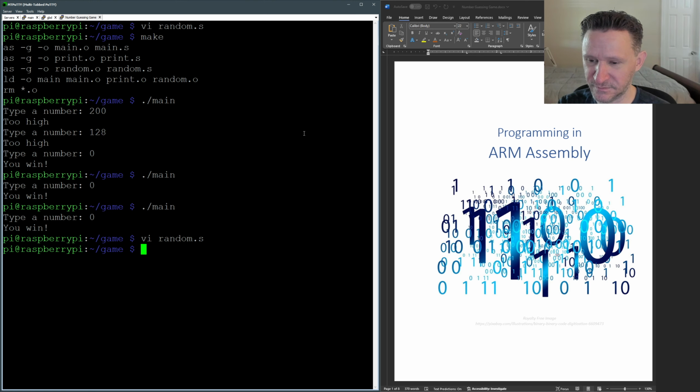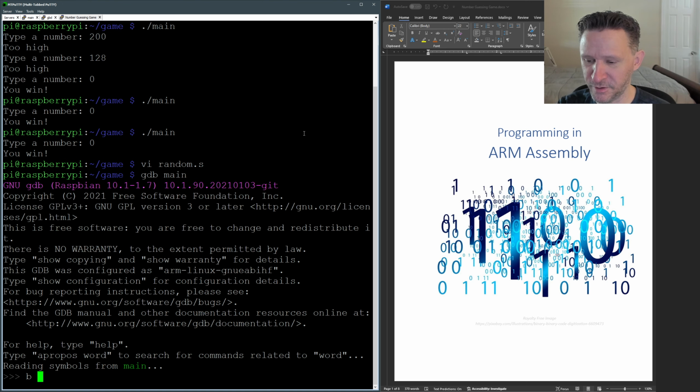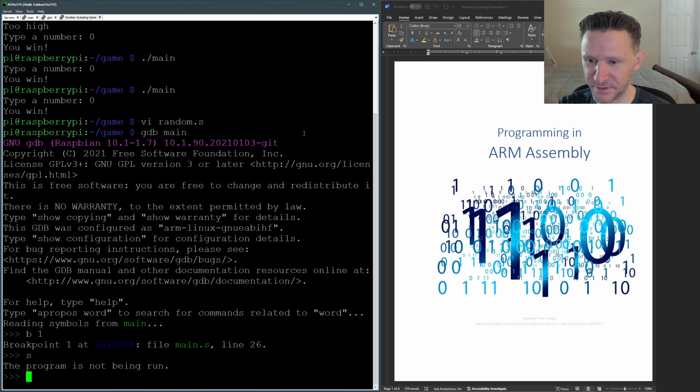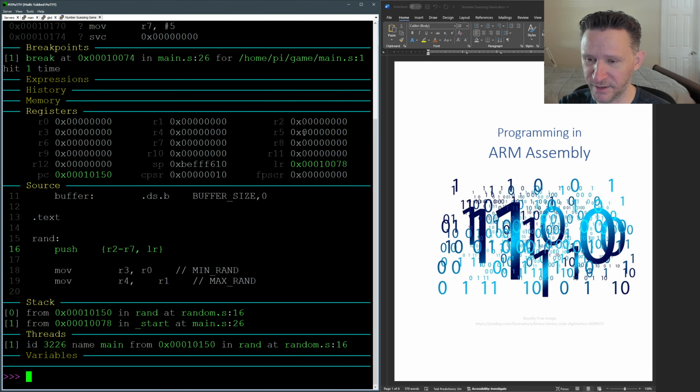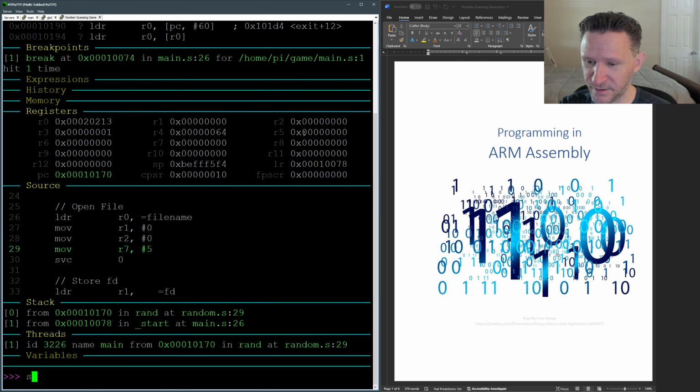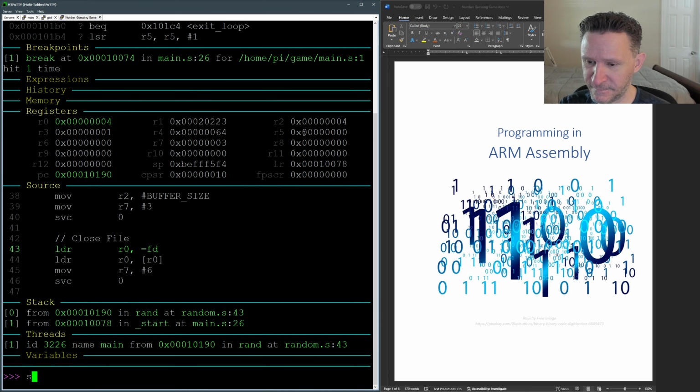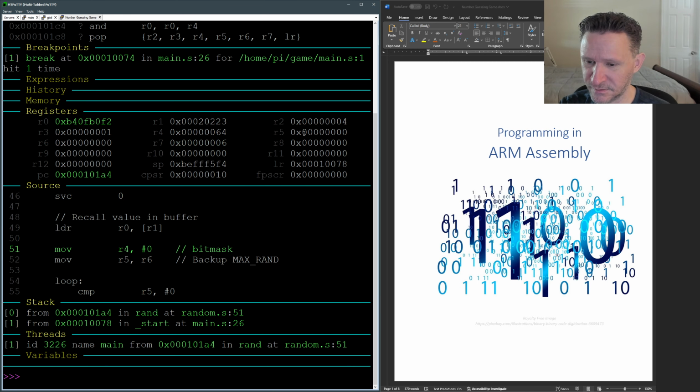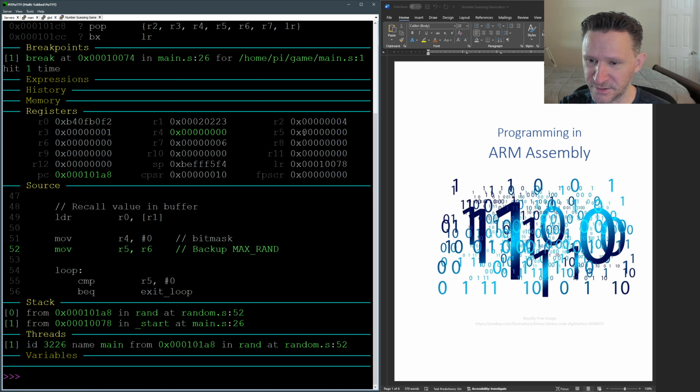You know what? Let me look at this in the debugger. Ye old debugger. All right, so breakpoint 1, and we want to step into, run, and then step into rand and see what's going on. So step, step, step. I just want to get down to that new section and kind of follow the bits. All right, so bit mask will be 0, R4, R5 and R6 should be equal. Wait, R5 is 0. Or rather, R6 is 0 right now.